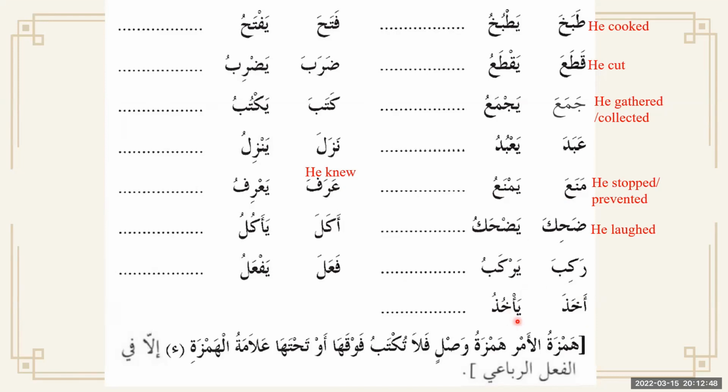Khudh. Very good. Why here are you not using the same rule that you have been using? Why not khudh? Just think logically. See what happens when Hamzatul Wasl and Hamzatul Qata come together. Then it will take mud. Akhudh it will become. Akhudh means something else. Its meaning is totally different. If you do the conjugation of Mudari, you will know what is akhudh. So when Hamzatul Qata takes the place of Fa Kalima, that time you will use this rule. Remember this.